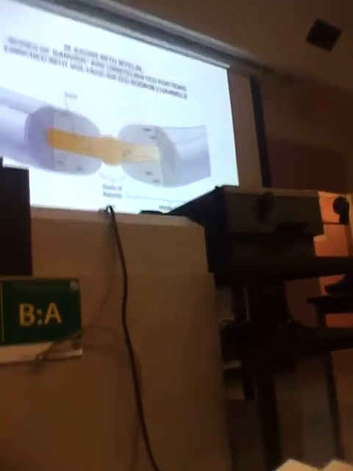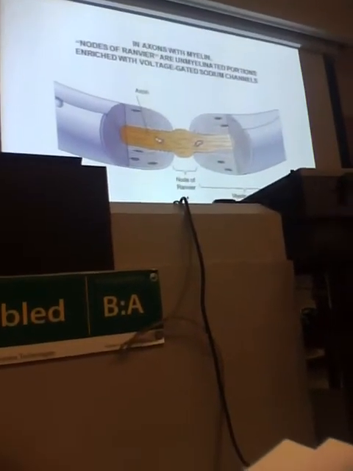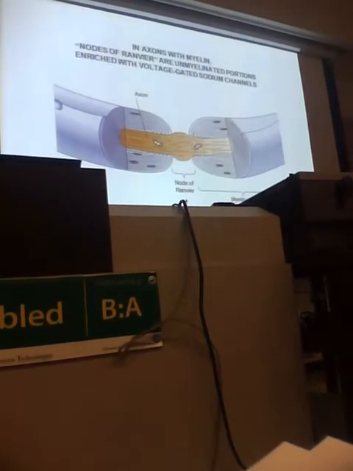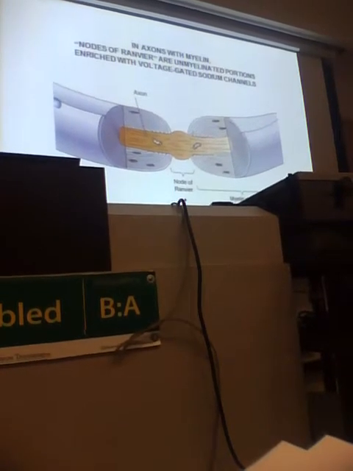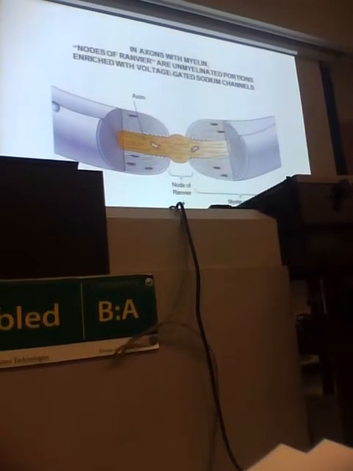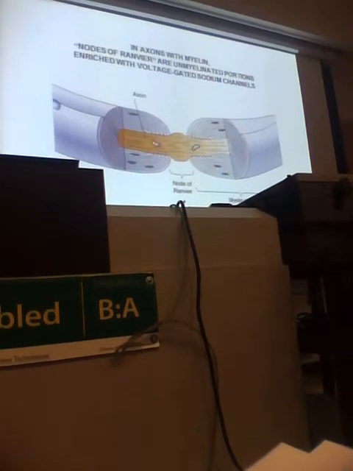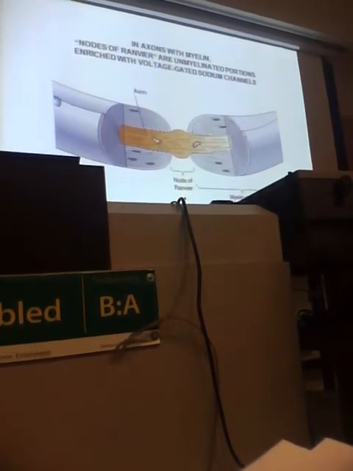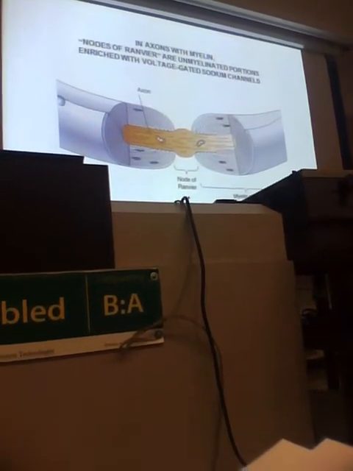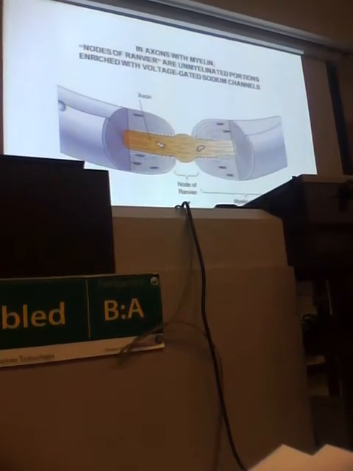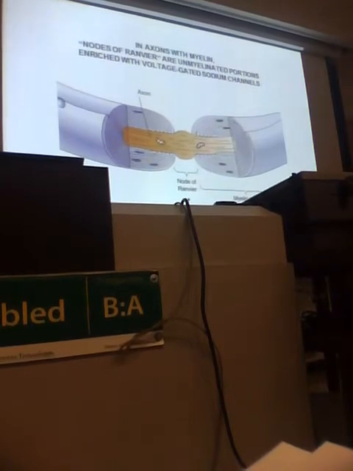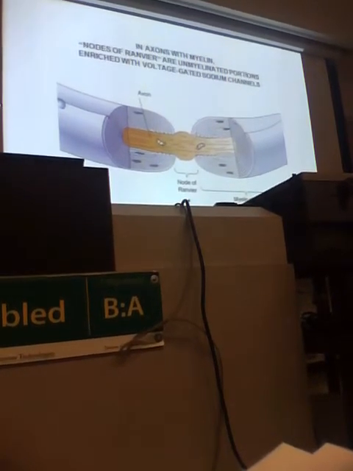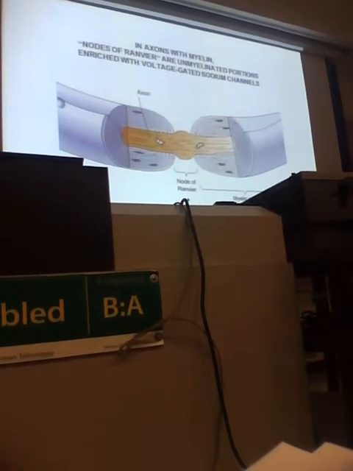Now, axons are often myelinated, and myelin is a fatty substance that wraps around sensory and motor axons. And basically, the myelin acts as an electrical insulation, much like the insulation on an electrical cord. So what it does is it reduces the amount of current, the ions, that leak out of the axon membrane as the action potential is shooting down the axon.